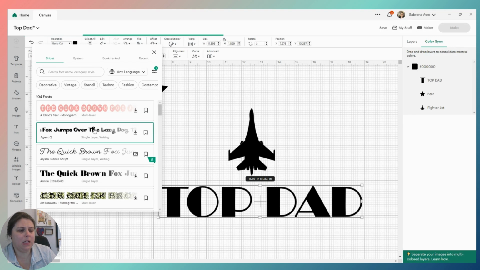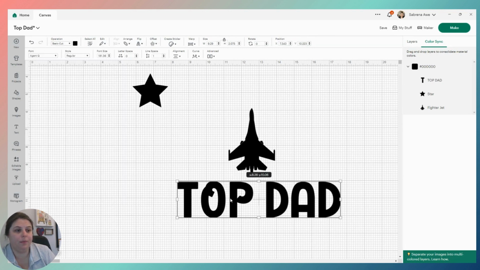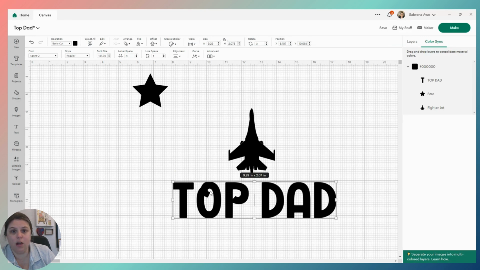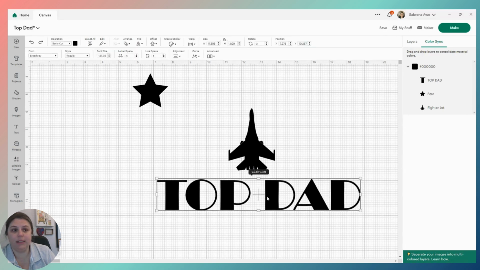This one might be okay. It looks like that one might be okay to use. If you want it to be more blocky, you could slice that part of it out. But I'm going to stick with my Broadway font from my system.